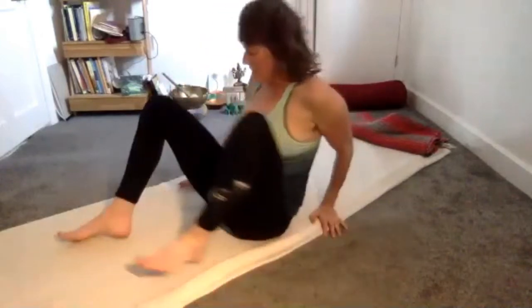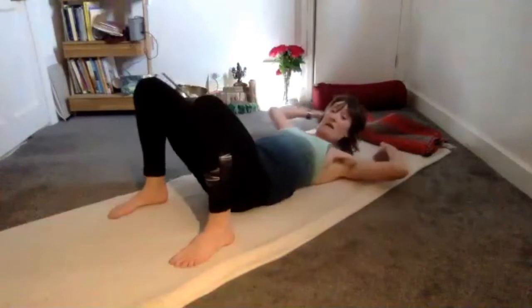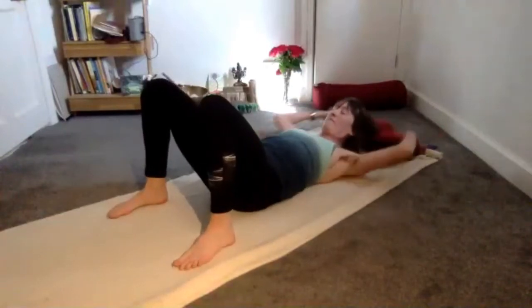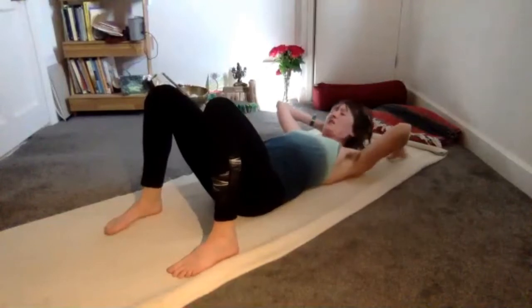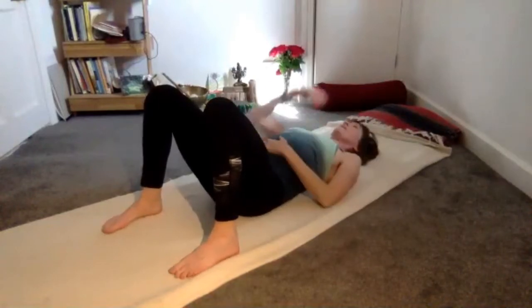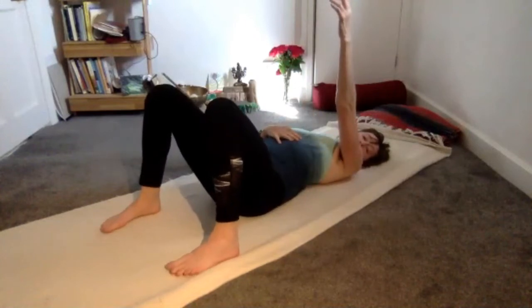Okay, so the next one we're going to do is we're going to come into our shoulders. So I'm going to come onto my back, and we may have done this, some of us, last week at some point. I'm going to take one arm up in the air. I'll do the arm nearest that you can see.